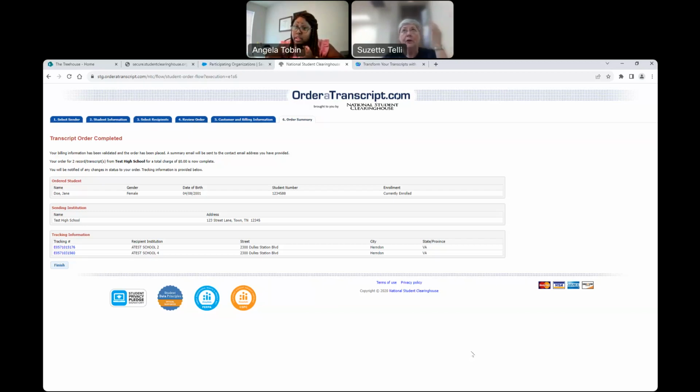Right, and some schools still use the old paper form in your office, where students come in and sign to request it. But ordertranscript is just another way that they can do it online. Exactly. Because if Katie wants to come in and do it in person, that's completely fine because you can order the transcript on behalf of her. So when you're in the office, she can sit there and you can go in the transcript center yourself, click her name and send it off. And there's no need to go to ordertranscript.com. This is just for people who want to do it online, basically.